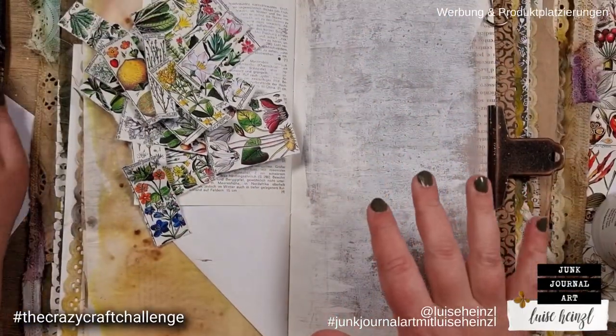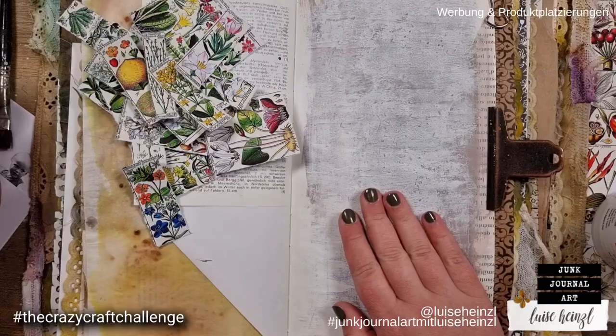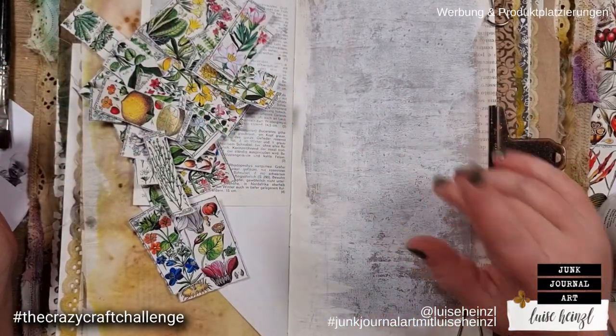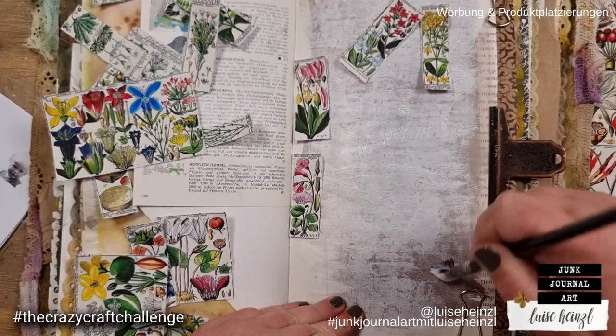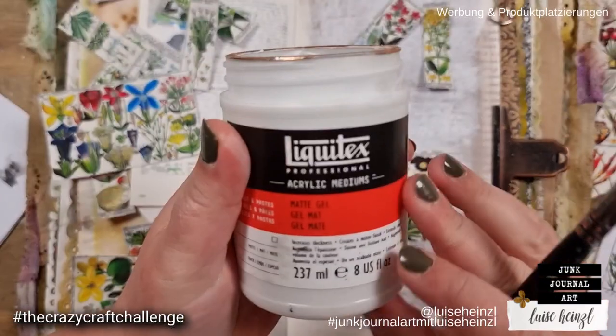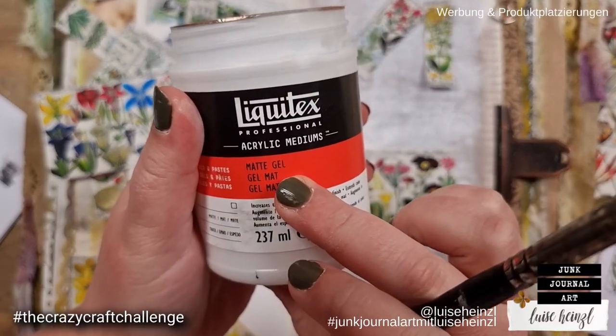Okay, so the first thing that I want to do is put my first layer of these scraps here onto my background. I'm gluing this whole stuff here with some gel medium. It's Liquitex Matte Gel.